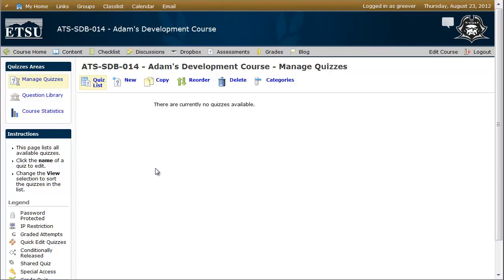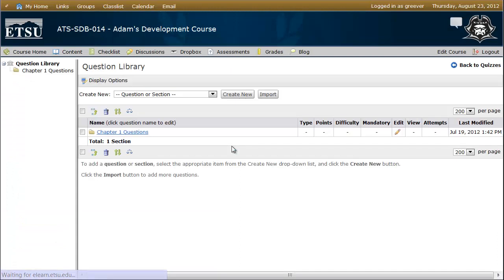To start, we're going to go ahead and go to the Question Library. This is where you're going to build question banks and questions inside of those folders that you can use on the various assessments that you build in D2L. You can see here that I have a Chapter 1 questions folder. You could do something similar to this where you'll build different folders that you'll be able to break your questions out into so that when you're ready to add them to your assessment, it's really easy to find what you're looking for.